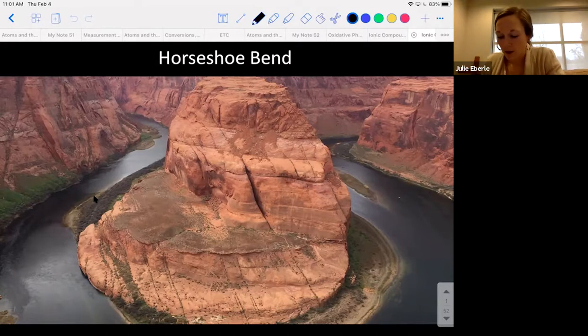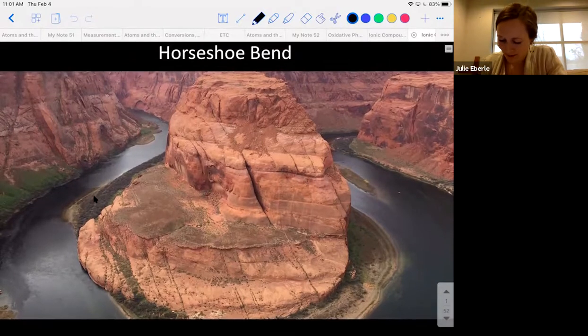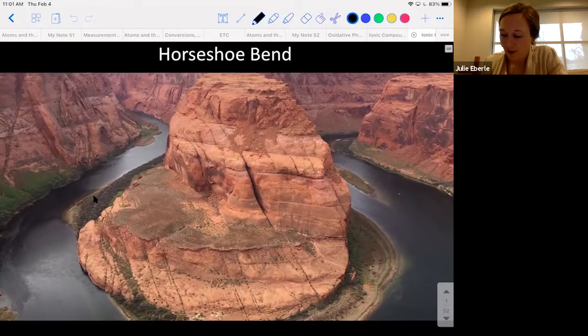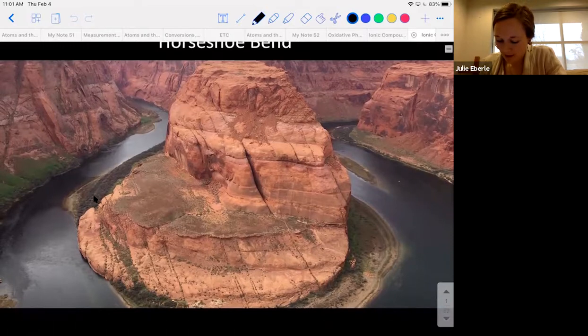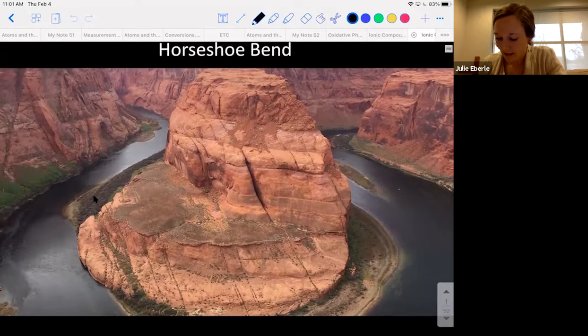But this is one of the most iconic places in the world for some photographers. You have to have really special lenses to get everything. You can see there's parts of the picture that are very cut off because my camera lens just wasn't big enough to get all of it from where I was standing. So anyways, obviously you can tell why it's called Horseshoe Bend because of the way the water flows around the canyon in this part, but really beautiful, really cool place to stop and see. And anyways, that's Horseshoe Bend.